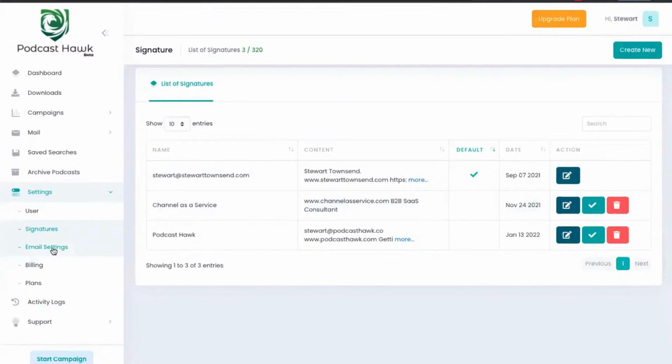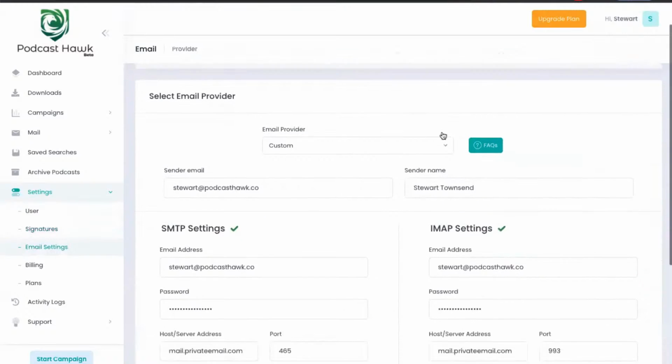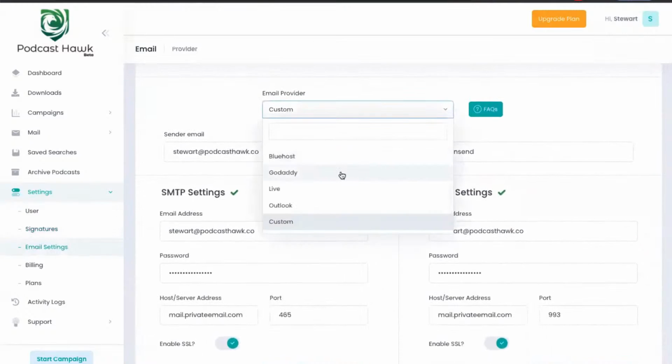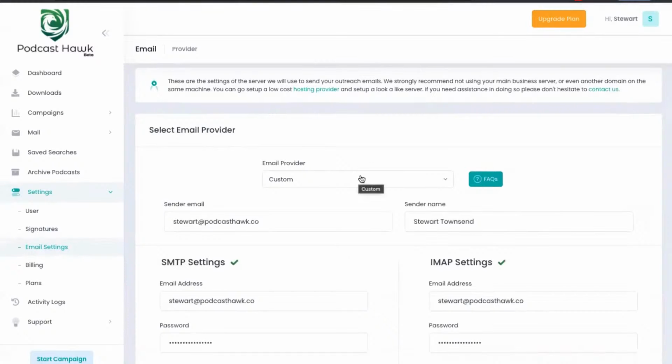The second thing you need to do, and there's a separate tutorial and video on this, is set up your email. So you can see here in the platform that we provide the settings for GoDaddy, Outlook, Bluehost, Gmail, etc. And what we're doing here is connecting to your email service. It may be Stuart, well, in this case, podcasthawk.co. We're connecting to that email service, and we're going to send those emails out through your email service as you. But by doing that, we need to connect to it and put your password in. It's all secure, enable SSL, and all these settings. Those settings are already provided for a lot of the services, and we can guide you through that.